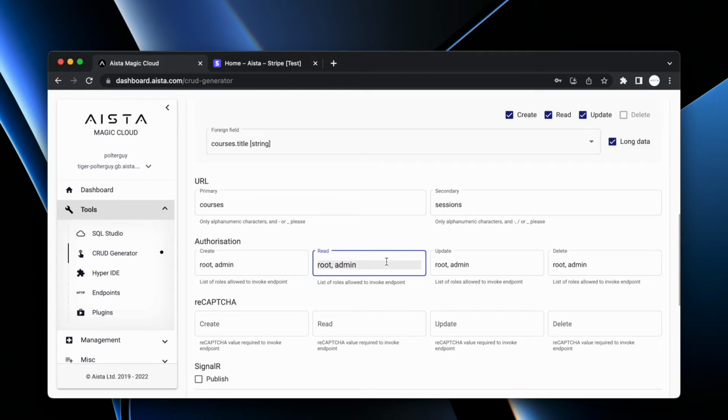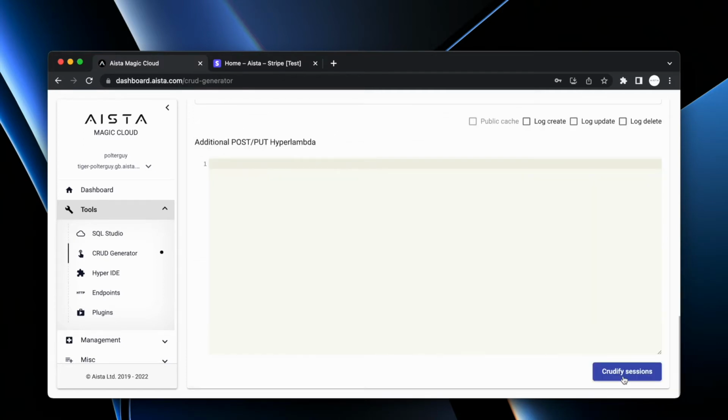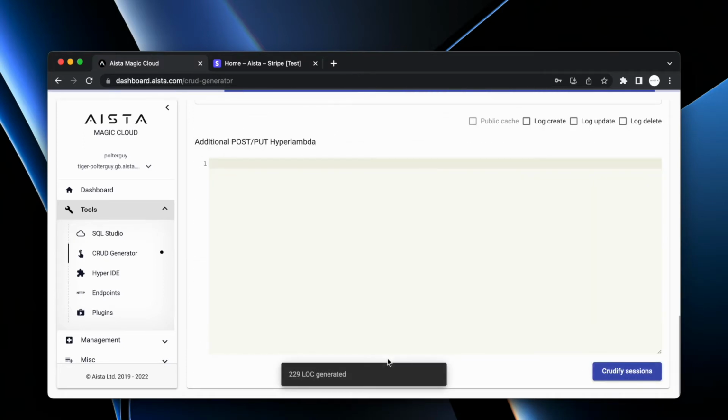Because at the authorization, the exact same text field, except it's in the sessions database table, we want to apply comma course underscore client. This implies that only these roles are legally allowed to invoke the read endpoint to retrieve the sessions of the courses. And codify sessions, and we're almost done.